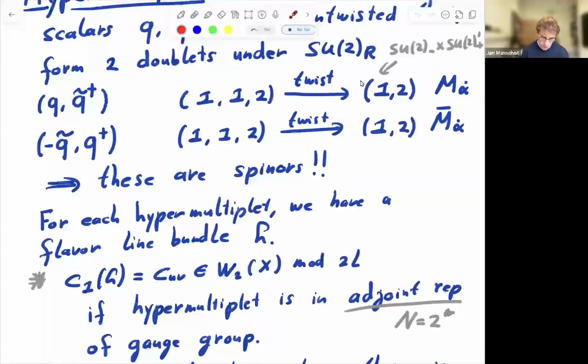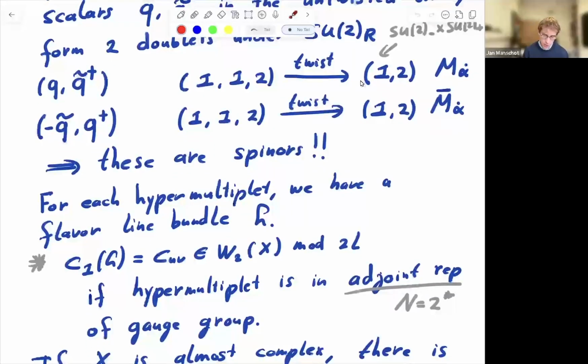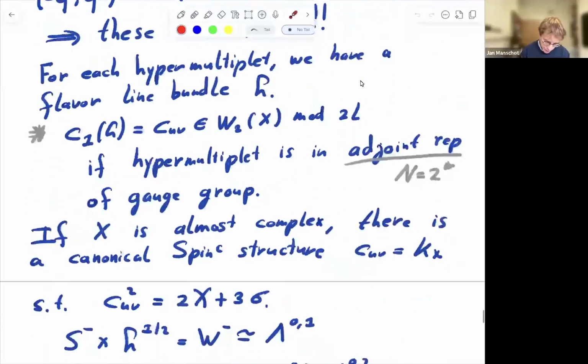So once these are spinors, we have to do something to define them on the four-manifold, namely by coupling to an appropriate line bundle or spin-c structure, such that these spinors become well defined. You could say that the spinor bundle is not well defined on the four-manifold. Now we're going to couple to a specific line bundle, which is also not quite well defined, but precisely in such a way that if we multiply the two, then the product is well defined.